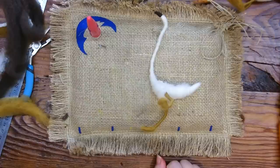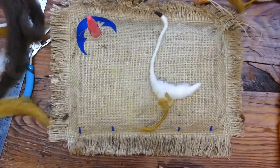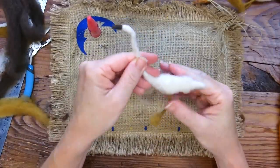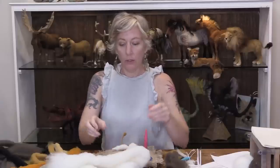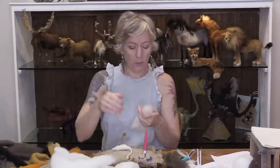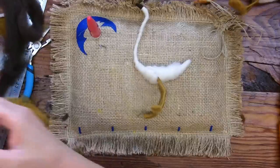Three places to crisscross. One, two. All right, great. Back, chest, butt. Okay. They have a very pronounced chest. So we're gonna take another, like a really healthy 6-inch piece, because that was a little wimpy. And I'm quartering it again.